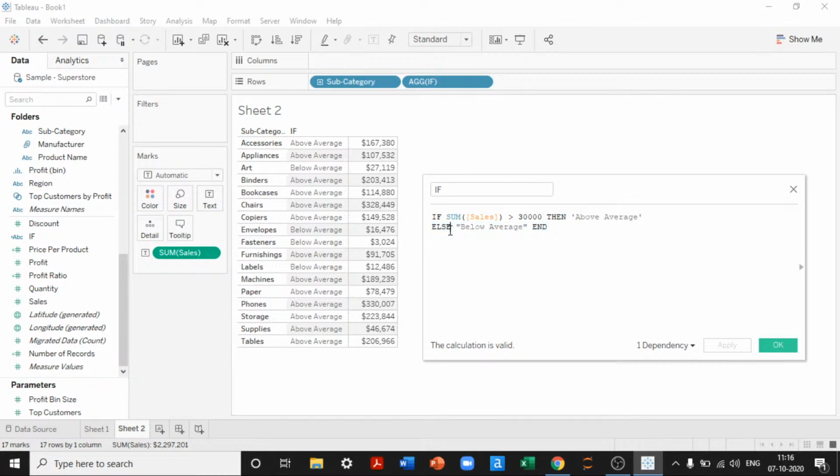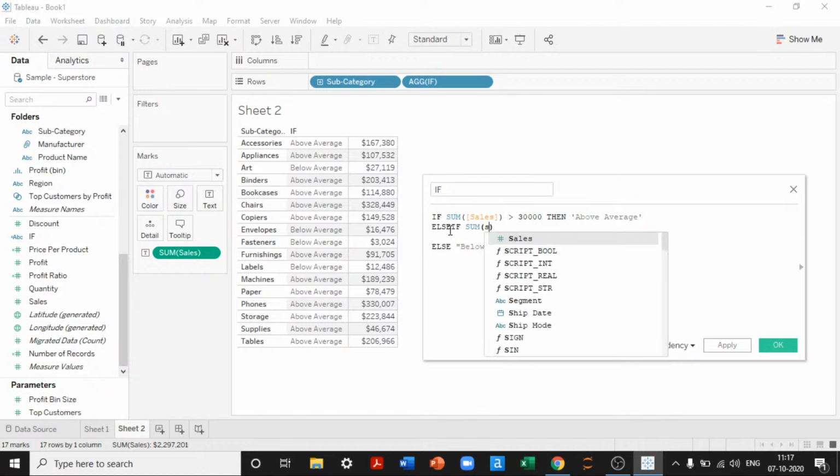What if I wanted to write multiple statements? Let me keep this down. Now I'll write else if. Using else if, I'll say check if the sum of sales is greater than 20,000.